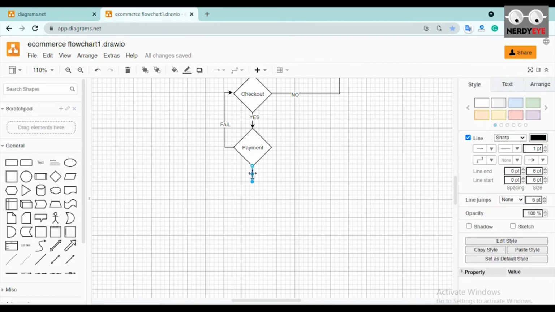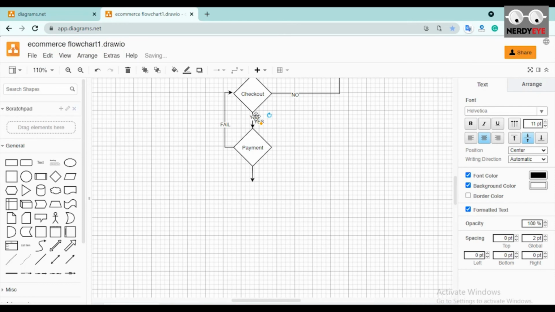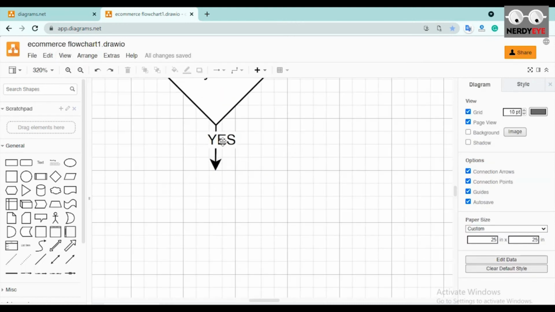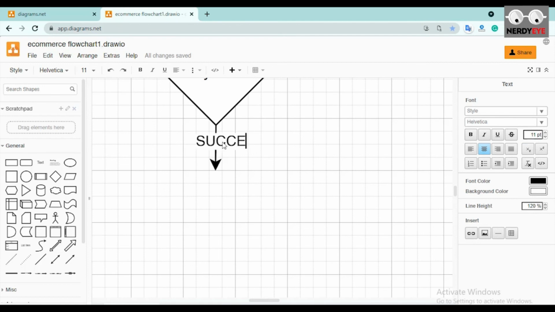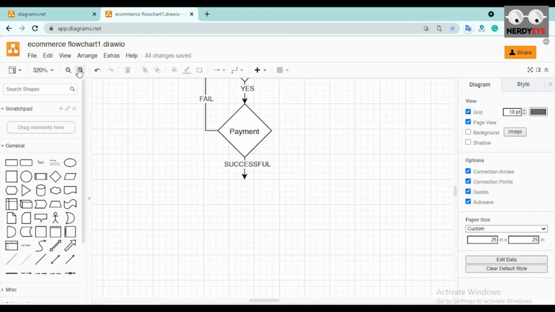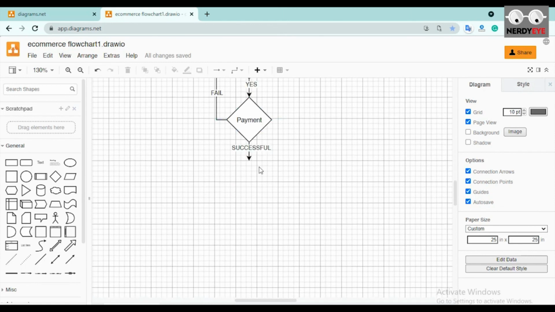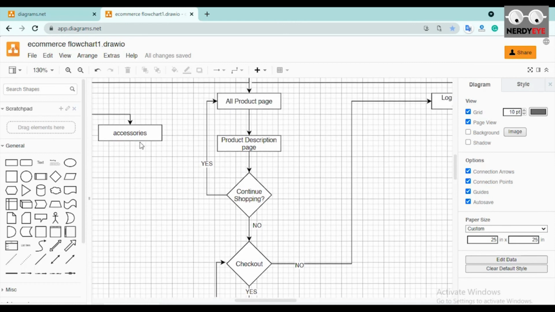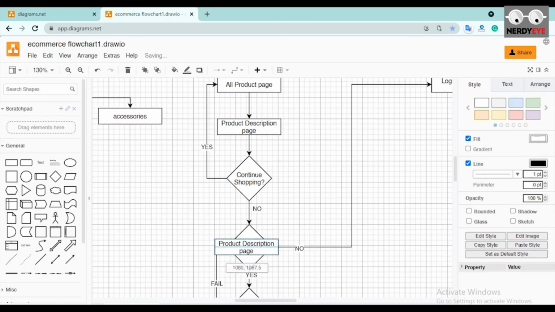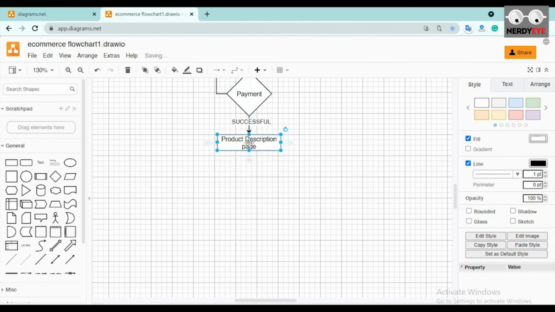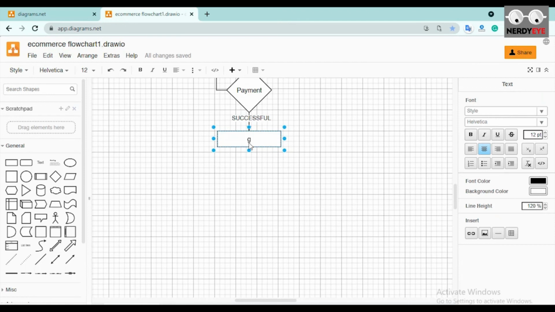But if it's successful, let's duplicate this, Control D, just drag this here. If it's successful, it's always jumping around, let's zoom into that so we can see. If it's successful, it's going to basically generate an order receipt for you. An order receipt. So I can just come here and duplicate this, and then generates order receipts. Order receipts.